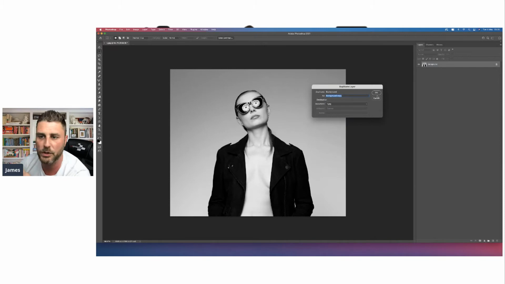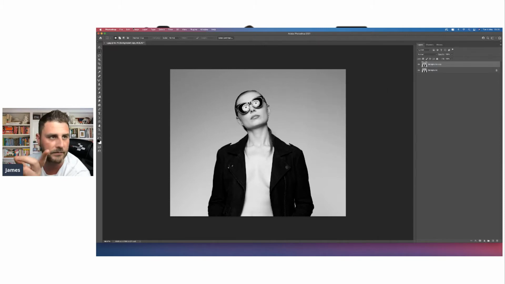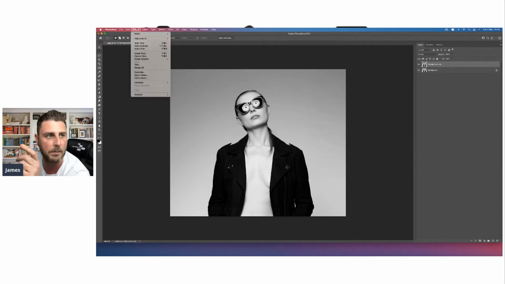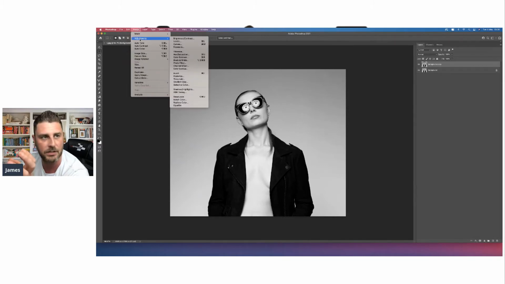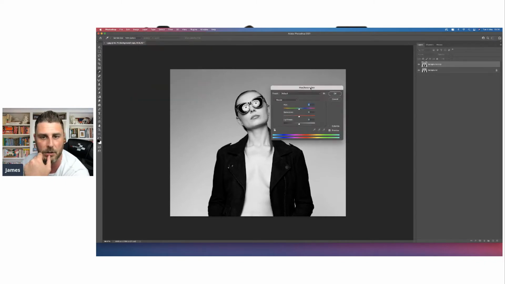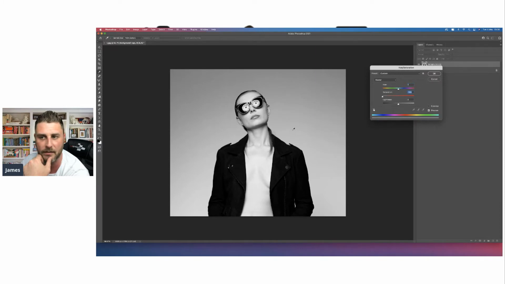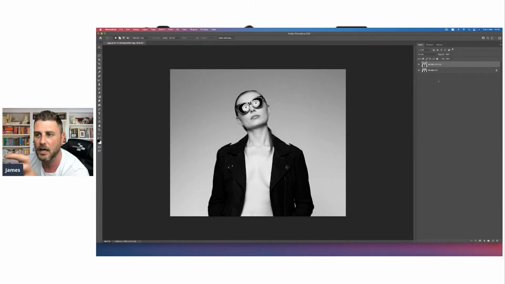Duplicate layer. What you want to do is, actually, that's the first time I've changed it to black and white by going Image, Mode, Grayscale. It actually needs to be RGB in order for this to work. I've just realized that. So what you want to do, if it's a color image, is go to Image, Adjustments, and then Hue and Saturation, which would be here, and then you can desaturate your image like that. That's what I would do, because I've just literally worked that out, because we're going to be using colors to do that.